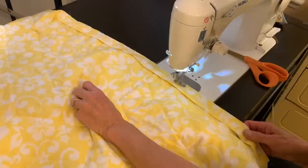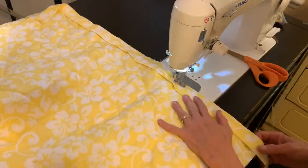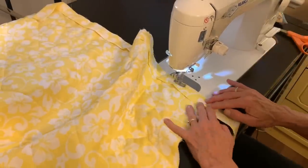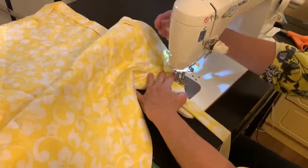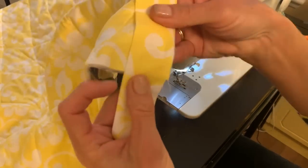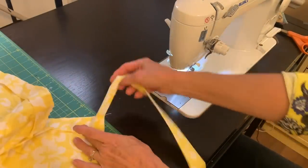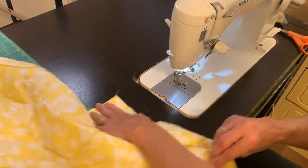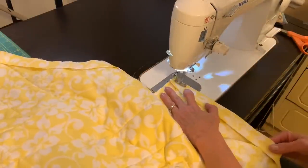Starting on this side, I'm going to stop before I hit that corner, about a quarter inch away from the first corner. I'm going to stop, and then I'm going to pivot and sew off of the corner. Make sort of a very small diagonal stitch right off the corner. I don't know if you can see it here. And then I'll turn my quilt. I'll fold the binding up and down right on that stitch there. And then I'm going to start at the top, and I'll do that all the way around.